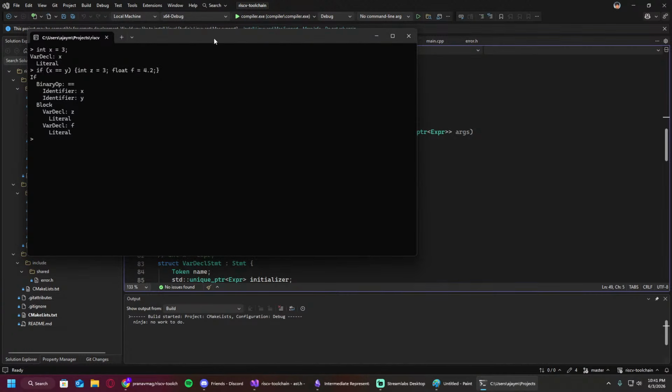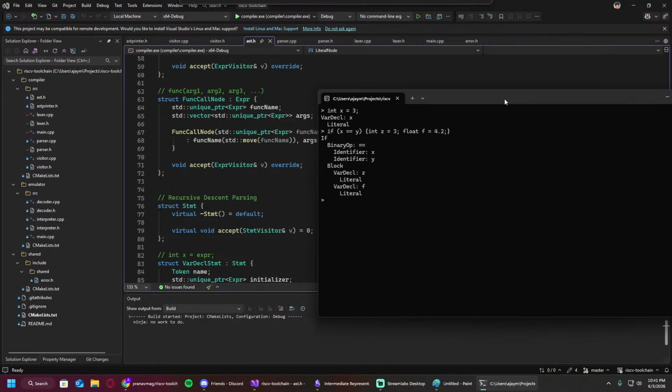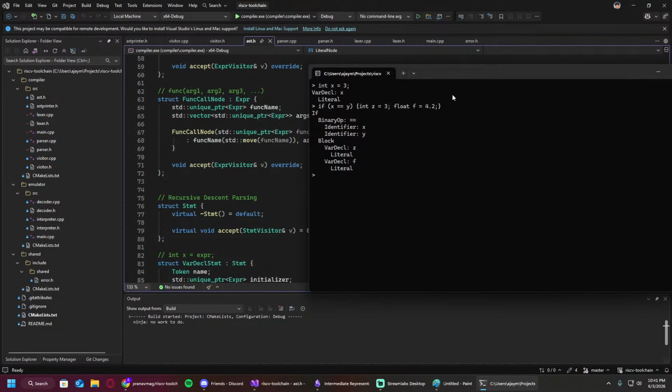We could do the amount of arguments we have. We can say x, y, z, and that's how a function should be written. Well, I guess no, we need the semicolon.